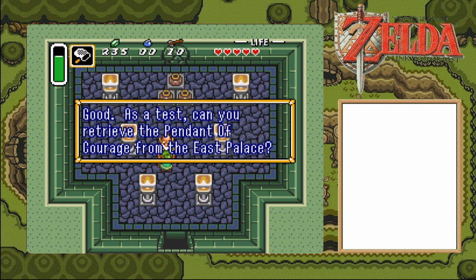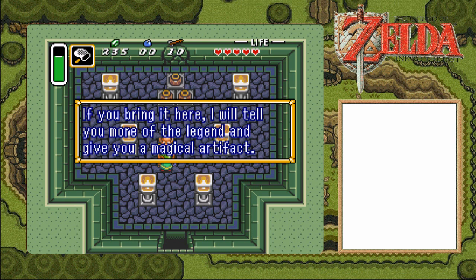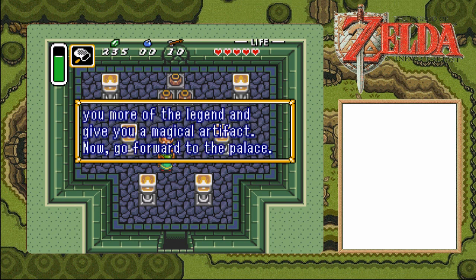Good. As a test, can you retrieve the Pendant of Courage from the East Palace? If you bring it here, I will tell you more of the legend and give you a magical artifact. Now go forward to the palace.